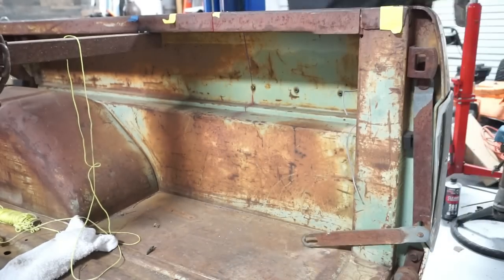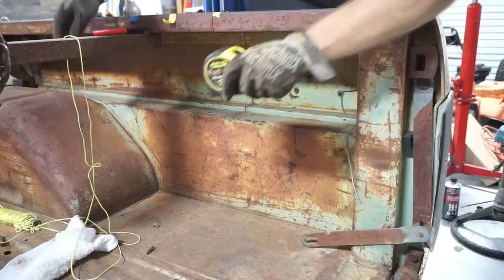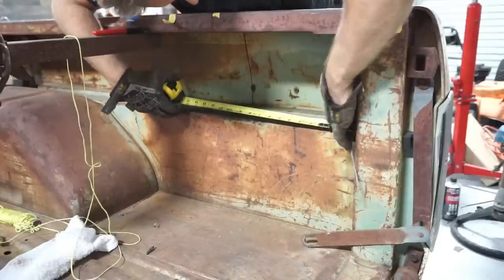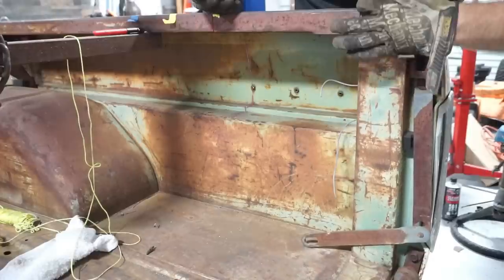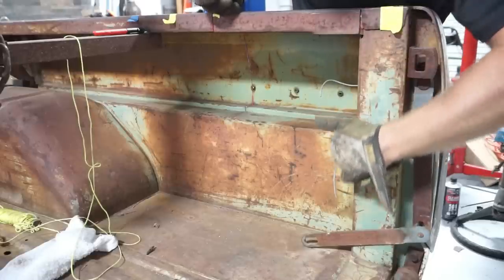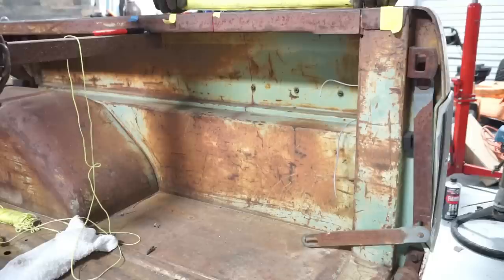Same thing here. I'm going to try to find some sort of point of reference to measure from, and mark a line down. This one looks like it's got a lot of flat area back here. Looks like the back part of this rear bed stake actually lines up with that body seam that we were using as the front measurement point. Yeah, it's on the money.